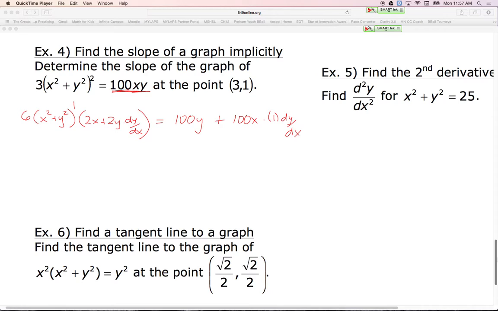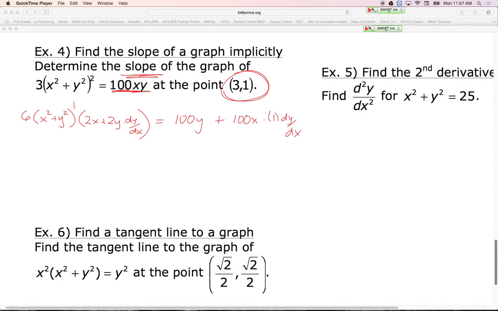So let me ask you again, what are you being asked in this problem? Not just find the derivative, but find the derivative of what? You're asked not just to find the slope, but to find the slope at a specific point. So, do I actually have to have the derivative? Yes and no. You need it, but do you actually need the derivative simplified? No, I just need the derivative indirectly to find the slope at 3, 1.